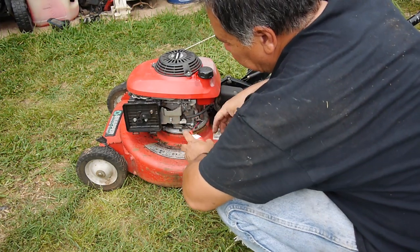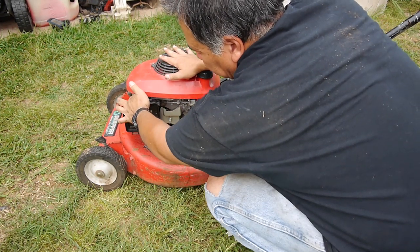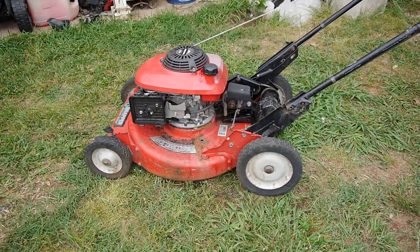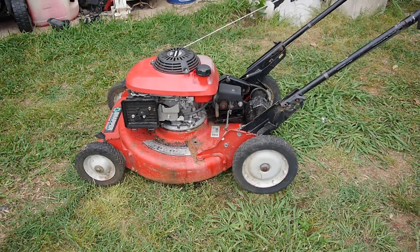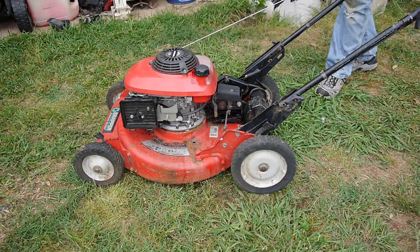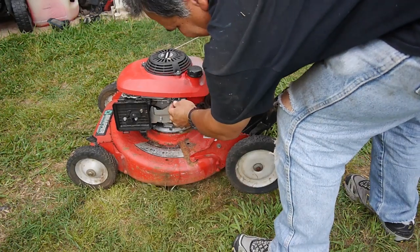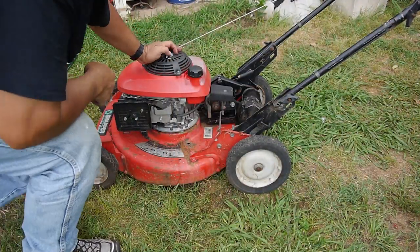Alright, I got gas in there. Fuel line's open. I'm just going to prime it a bit. Turn the choke on. Let's see if she'll start. Do I have the spark plug on? No, I don't. That always helps. Woo. That was wide open.